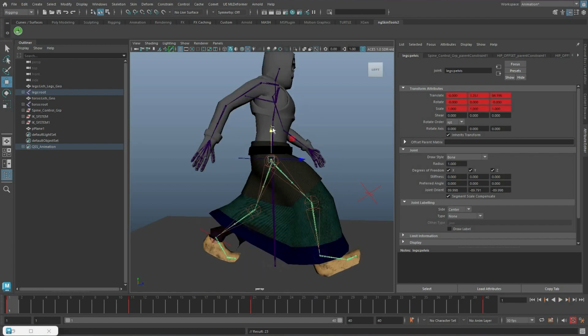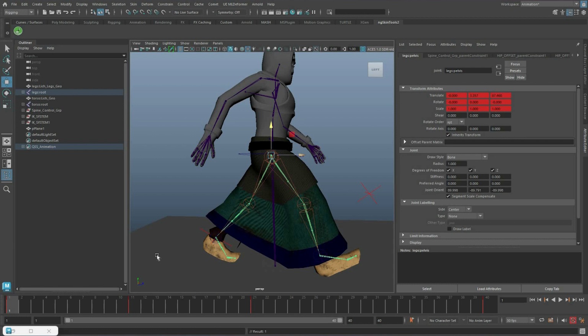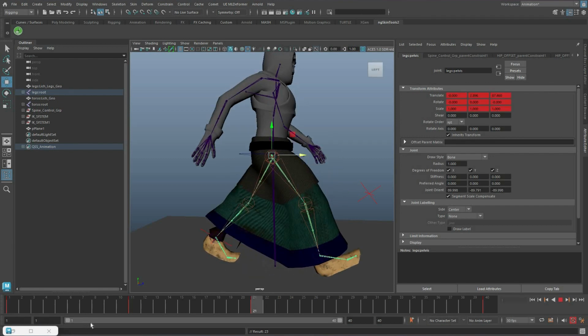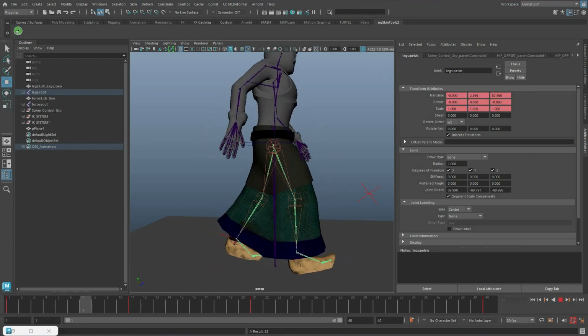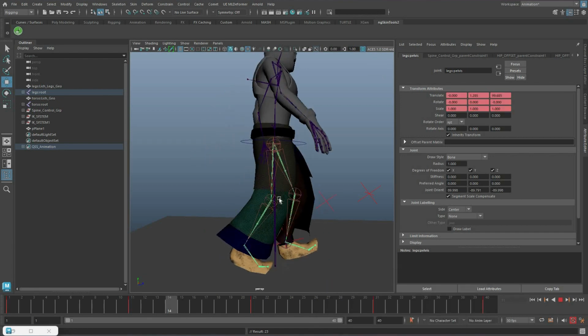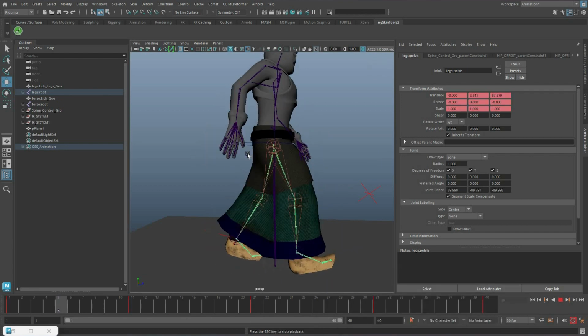Now, can you raise this pelvis up here a little more? You can, and make sure there's no knee popping, but you can. So that's going to help you. So we're going to set the key here and then move it down and set the key there with middle drag. Now here we have this pelvis like that, so let's also set that key here. Okay, so now we have something like this. Now here, grab this key and set it in the middle there. So now we have something like this, where the character is kind of bouncing.